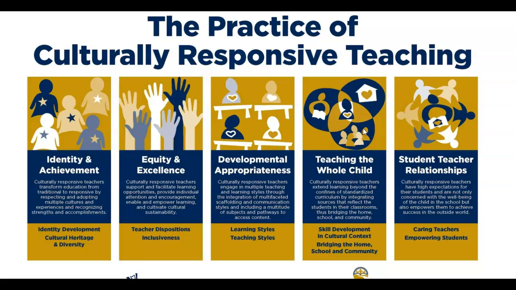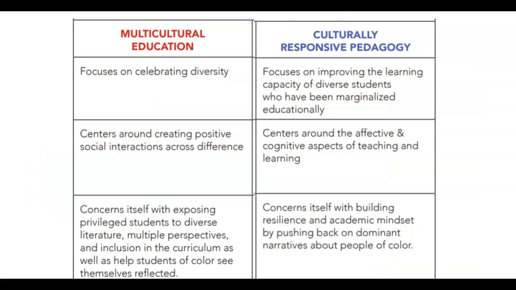They extend learning beyond the confines of the standardized curriculum to resources that reflect their students, thus bridging the gap between home and school and community. Evidence of this is in cultural skill development and cultural context and bridging home, school, and community. Student-teacher relationships, they focus on the well-being of the student and the school, but also empower them to achieve in the outside world. They are caring teachers, empowering students.